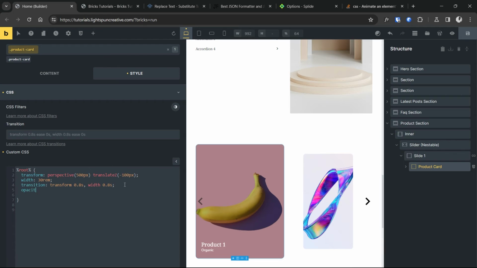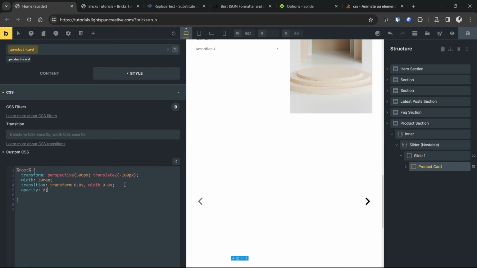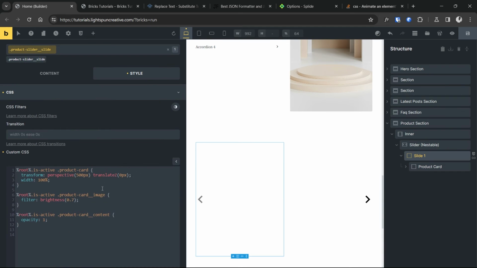And I'll set the opacity by default to 0. Now that should make everything disappear, but don't panic. We'll go back in here and turn it back on for the active and the next slides. So how do we do that? We have root is active here.